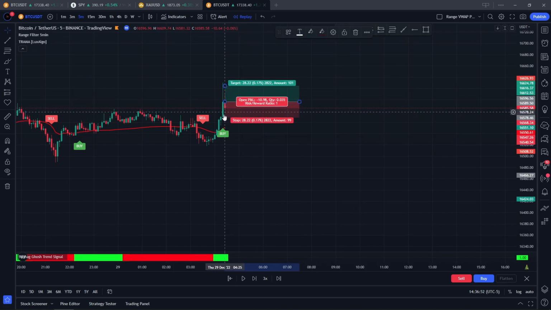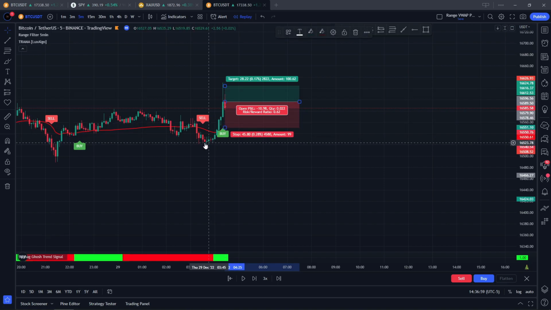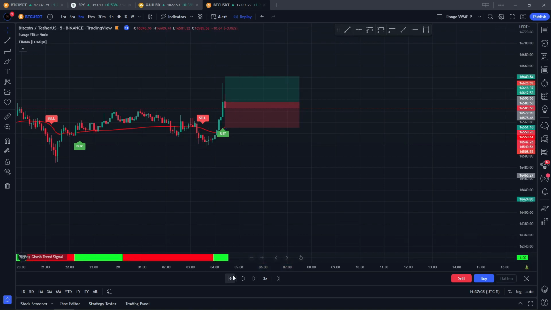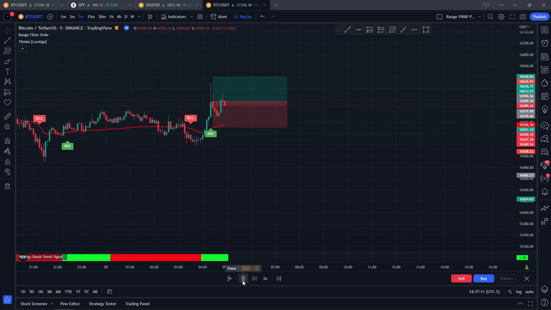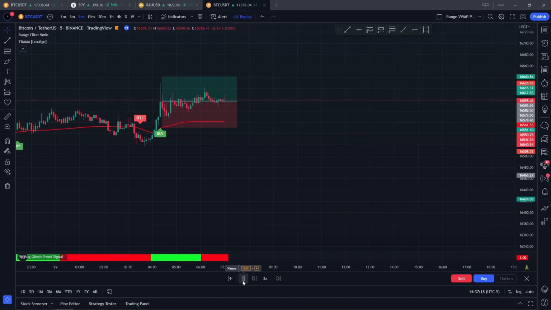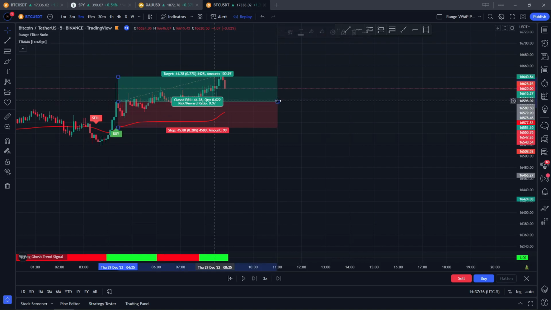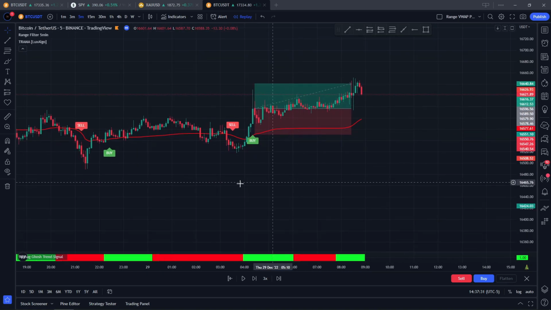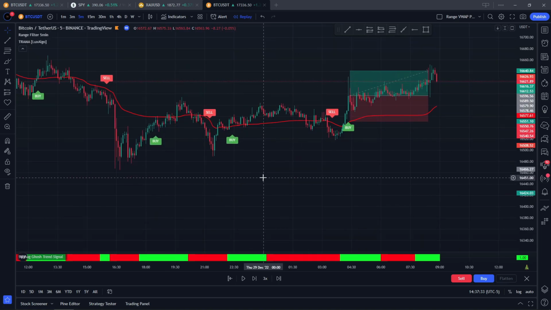Sometimes if the candle is really far away from the trend line, the trauma line, or it's a really big candle, I won't necessarily put my stop loss right here at the swing low. I might just take it right to the trauma line, because those really long spreads between your stop loss and your take profit sometimes don't work out in your best interest. And then we'll go ahead and follow this trade through real quick. The trade hit right there, and we're out with our profit as well. All right, so that's a couple of buys and a couple of sells.